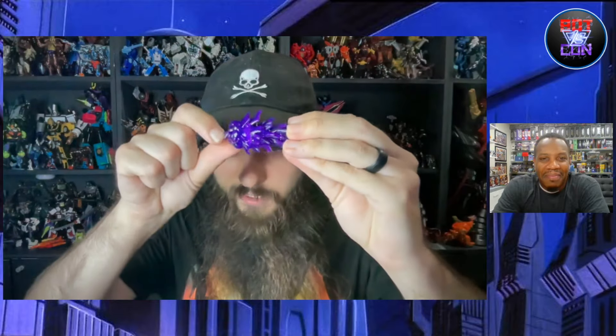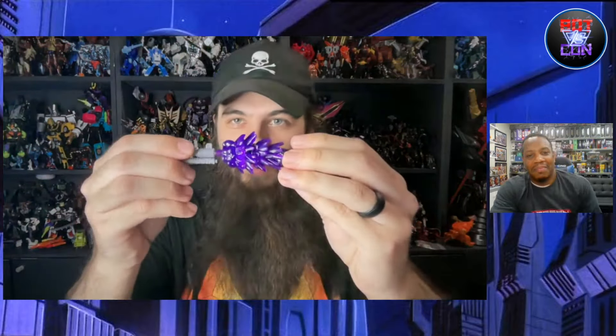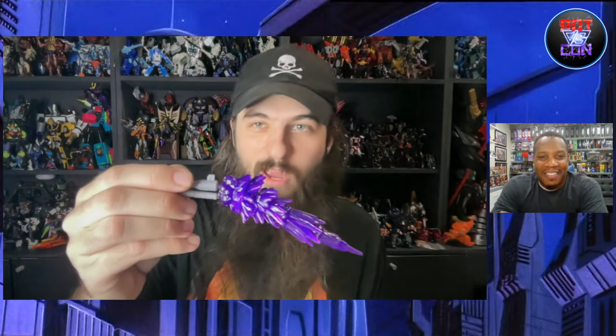Let's start with the accessories. These first two are right up Bobby's alley — they're little red swords. They come with them and I'll show you why I'm glad they come with them in a bit. He also comes with blast effects for the gun. There are three little ones that go on the tip, and I think five more. My problem is the peg is so flimsy — if you put it in, it's slowly falling out. That is not good. But I do like these little blast effects.